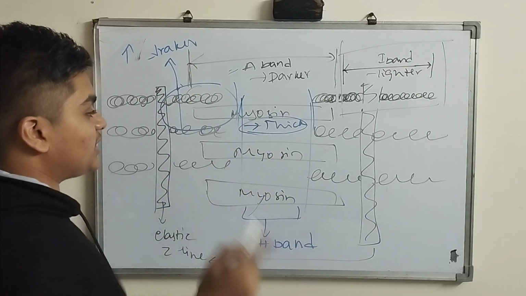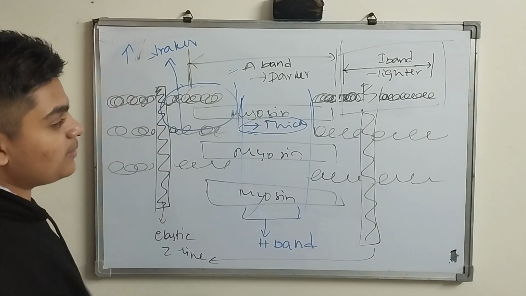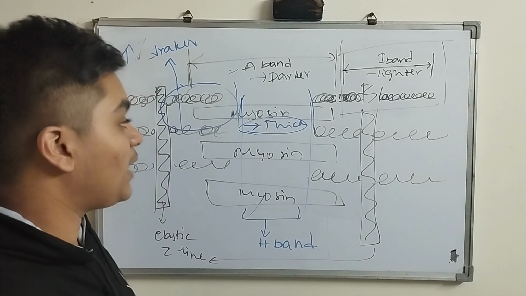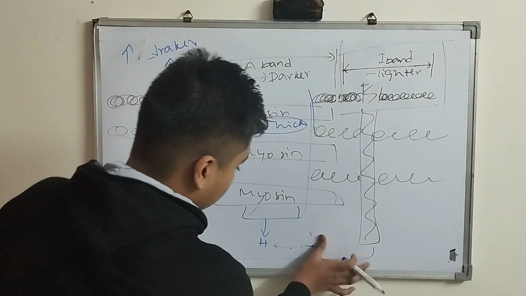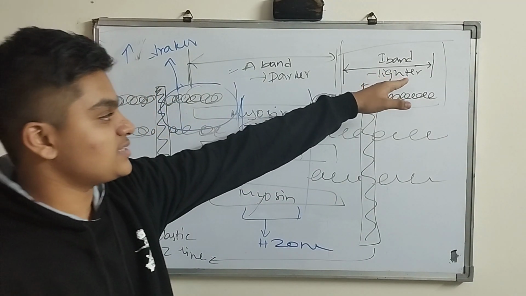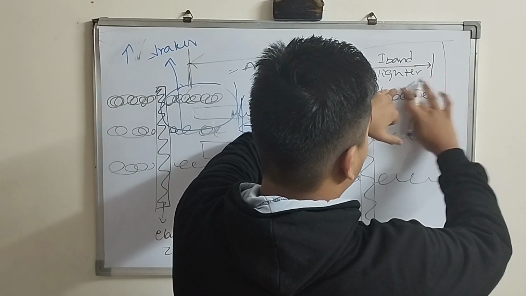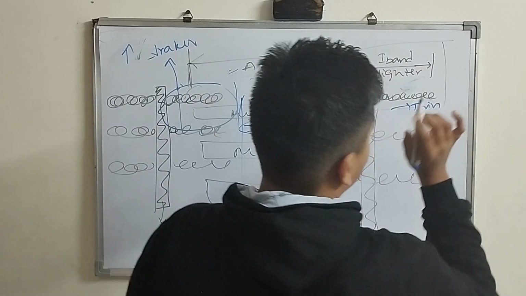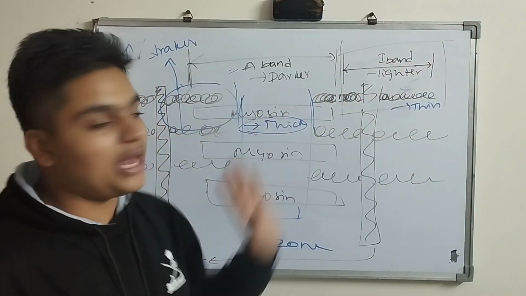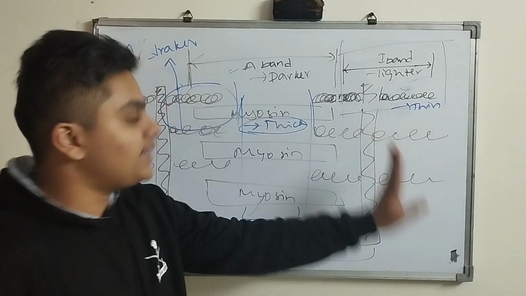Why does the A band appear dark? One thing is it contains myosin, which is thicker. The second thing is it has overlapping regions of thinner and thicker filaments, and these overlapping regions appear more dark when compared to the non-overlapped H zone. Sorry, not H band, H zone. Whereas coming to the I band, it is thin, as it only contains actin filaments, which are thin when compared to myosin filaments. That is why it is lighter. It also has no overlapping regions, and the Z line in the middle is darker.